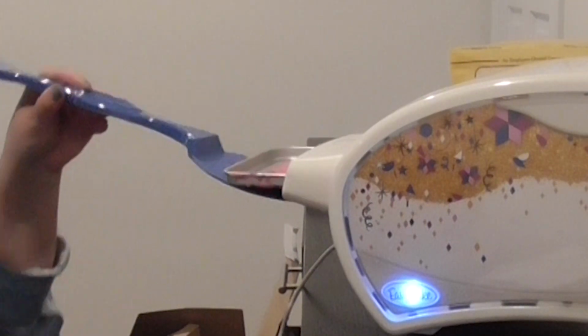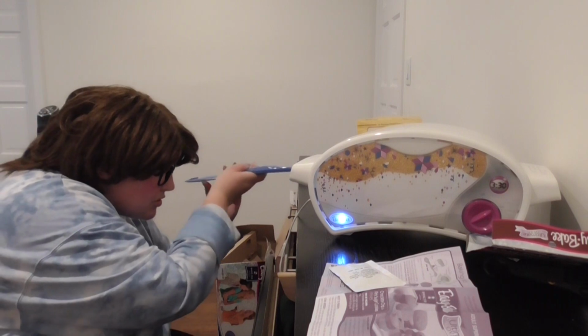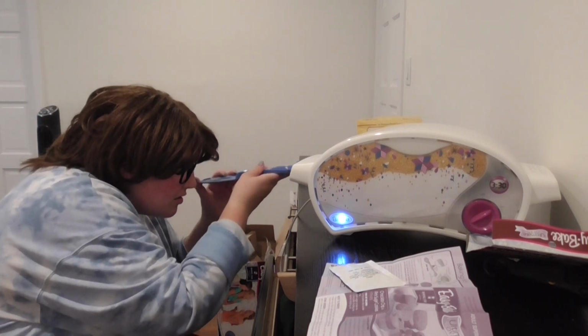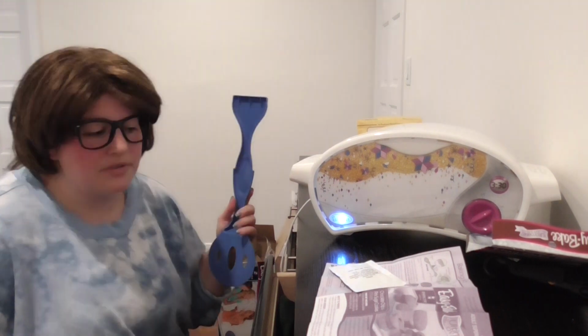It is not doing a very good job. All right, let's just slide it on in. Today seems to be having some trouble here. Oh, let me use the pusher side instead of the spatula side. All right. Okay, I think we're all good. Both the metal flaps closed on both sides, so that's what the instructions said.